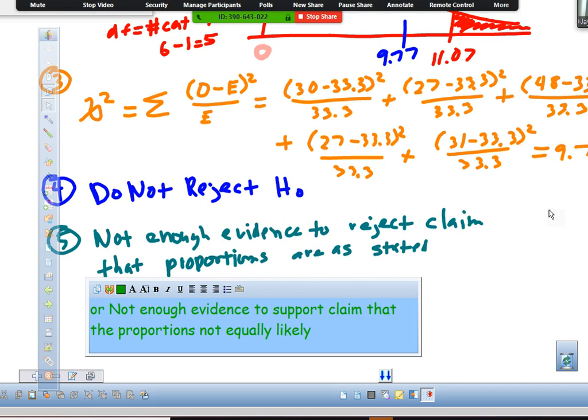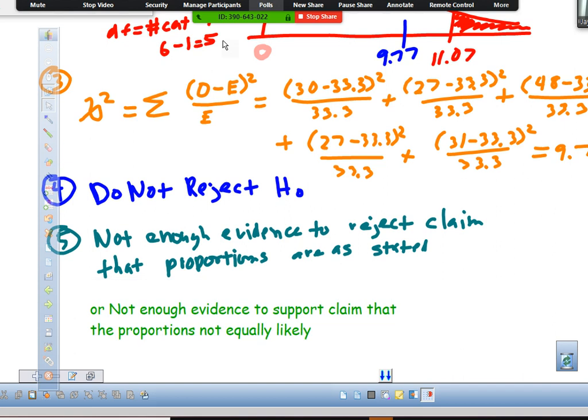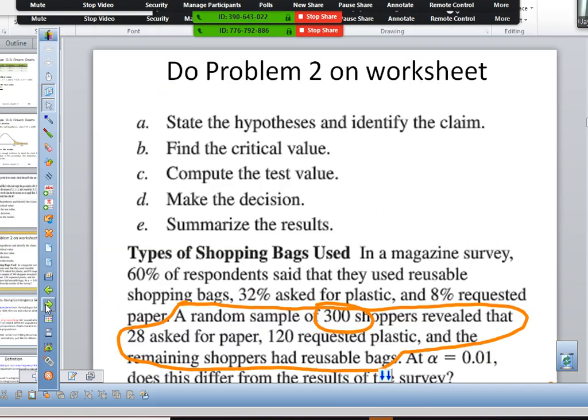Okay, great. So why don't you guys go ahead and do your shopping bag problem now. Let's take 10 minutes to do that, and then we'll take a 10-minute break. But before you go, I want you to work on the shopping bag problem together for just a couple of minutes, all of us together.